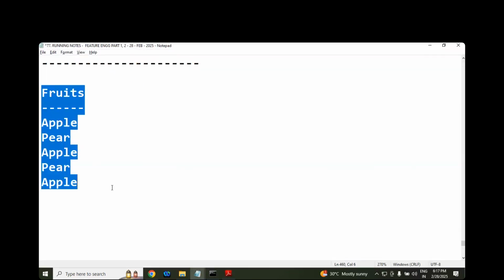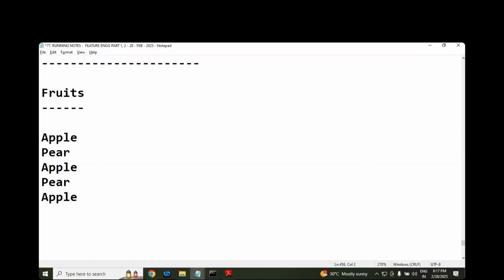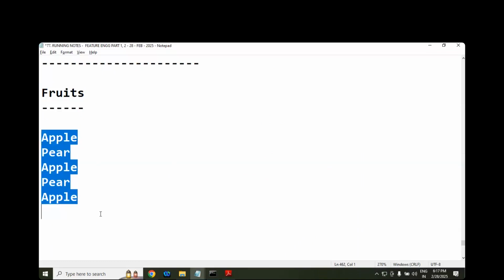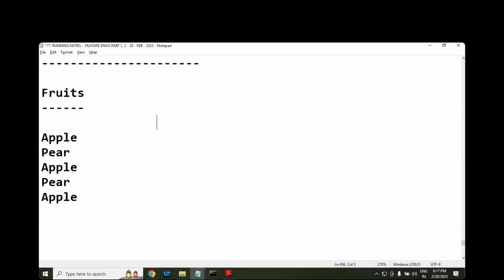If you give this data, then automatically, according to alphabetical order, it starts. First of all, how many unique values do you have? 2. Then in those unique values, what is the first one? Apple. Then the next one is pear. Where apple is matching, the value is 1. Where it is not matching, 0. The next one is 0, next 1. Next one, apple, where matching, 1, and this one should be 0. Great going. Here is the story.